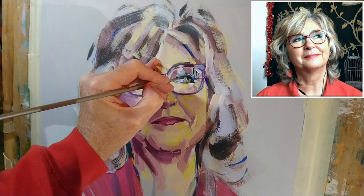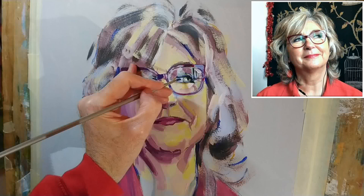And then I think what I need to do actually is, there's a little bit of a dark line along the edge of each iris, or at least on the one on the right. So I've grabbed some of that dark green from earlier. Let's see if this improves things. I think it's definitely helped that eye. Can I use the same colour to improve the left one? Well, it's definitely helped. And I think next, just a very pale version of that same green here to punch up the strength of the reflection in the glasses.